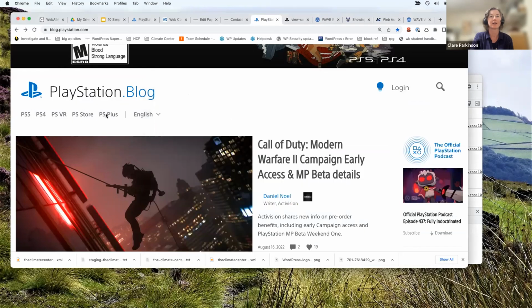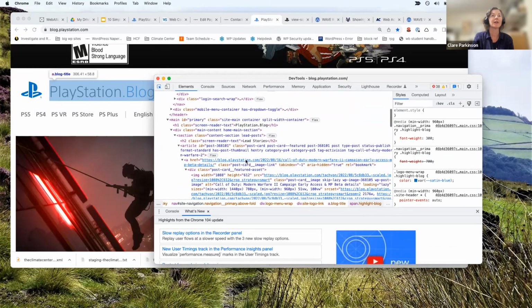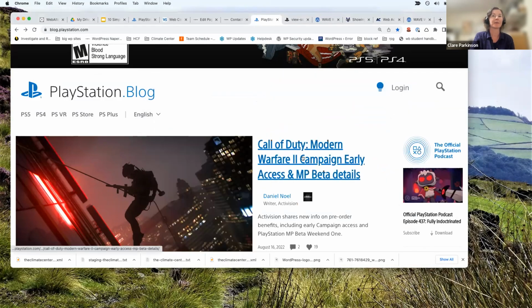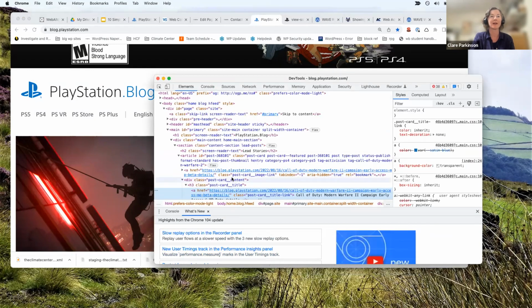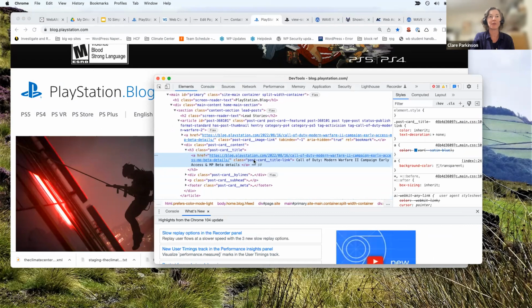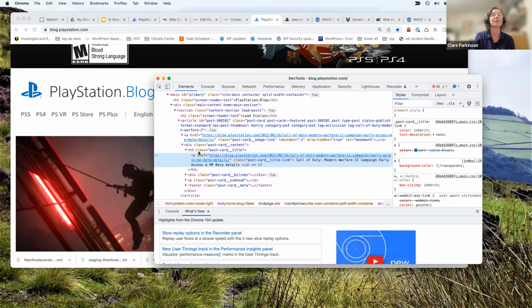But it's a way to look closely at particular elements on a page if you want to see how they look, if you want to check your form labels, if you want to see how many links there are next to each other, if you want to see that your alt tag is showing up correctly. Inspect is a handy tool.